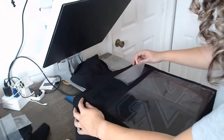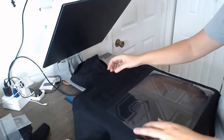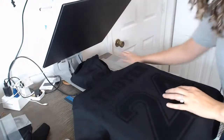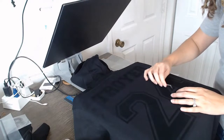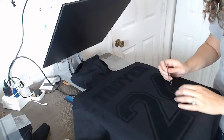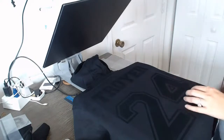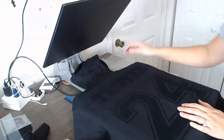That looks pretty good. Then a little piece of lint got caught underneath it, so I'm going to use my tweezers to pull that out. Do you guys ever have this happen? It stinks because it really gets caught in there, and for most apparel it's not a big deal because the lint blends in, but since this is black you can see everything. Okay, so we got that.